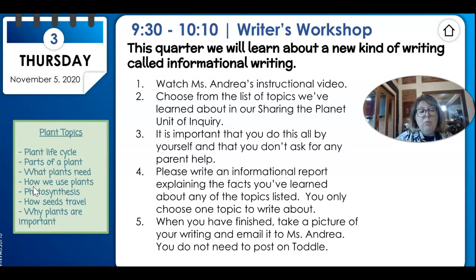You could write about how we use plants, how humans and animals use plants, so why plants are useful. You could talk about photosynthesis, how seeds travel. You could write about why plants are important, or even what kind of plants we eat and why we eat them. So there are many topics that you could talk about for today's informational writing.